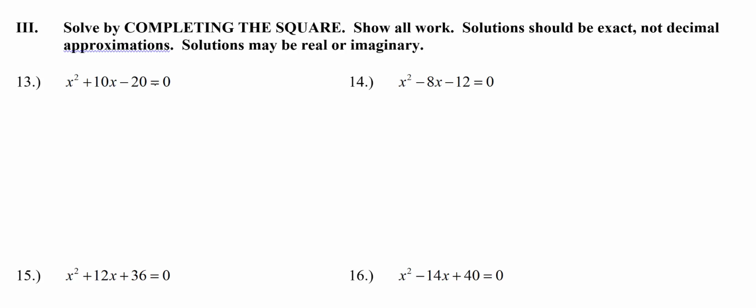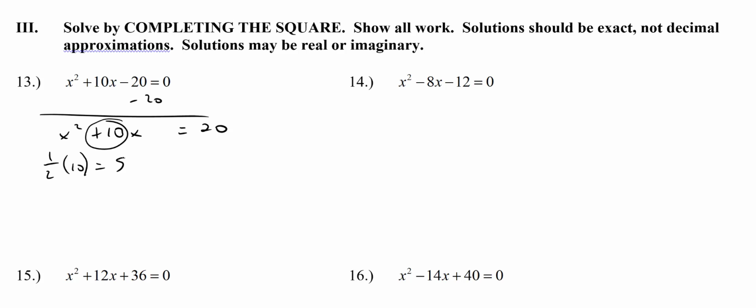First of all, it's got to be equal to 0. Well, actually, you add 20 first. You put the number on the other side. So it's x squared plus 10x equals 20. Okay, that's got to be on the right side. Okay? So you're taking half of that number. So half of 10 is 5. Circle it and square it. I don't like that circle right there. Okay, so I circle it and I square it and I get 25. So what you're going to do is you're going to add 25 to both sides.